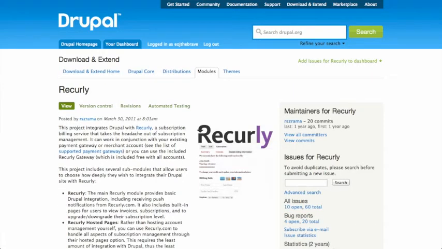There's also the Recurly module, and this one's interesting in that it doesn't provide a new entity type, but it works with the entity API and the entire entity system in order to do some pretty neat things. What it does is it allows you to create a Recurly subscription and attach it to any entity type in Drupal. And it can do this because all entities in Drupal implement this common interface of save, update, load, delete.